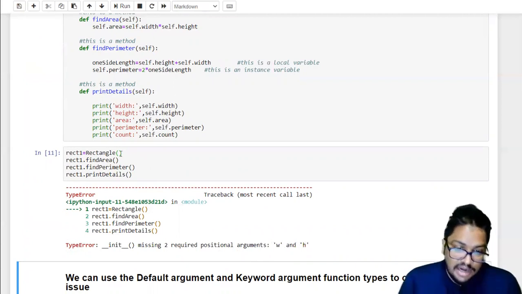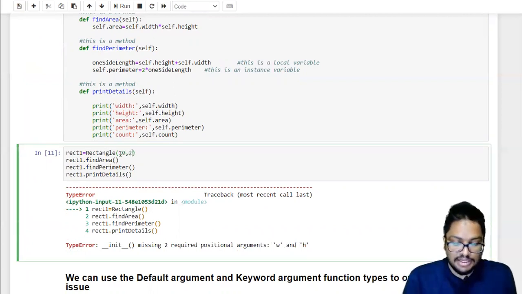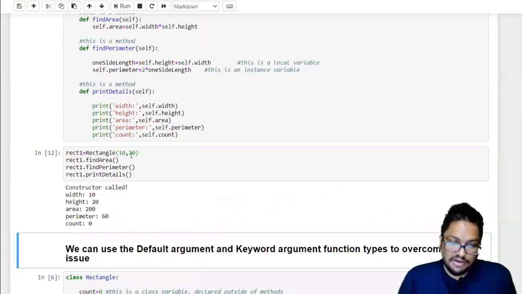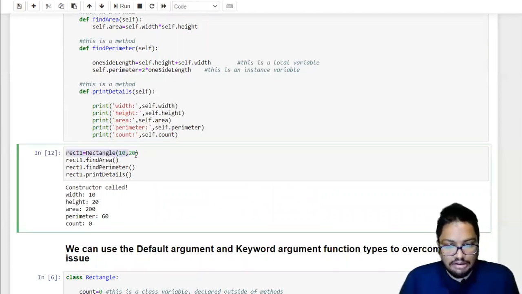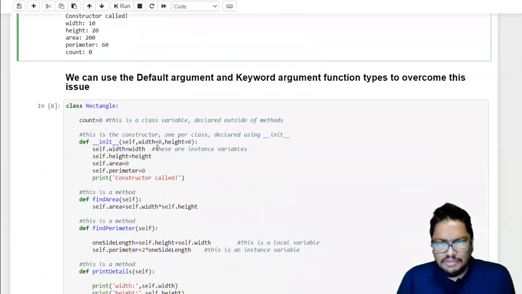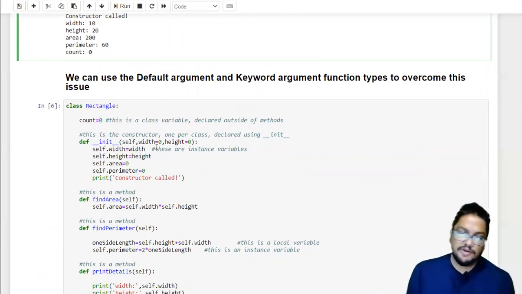So that means we definitely have to pass some parameters to the constructor when we are calling it. But we have an option here. I think you can remember the default arguments and the keyword arguments when we discussed functions under the basic Python programming tutorial.